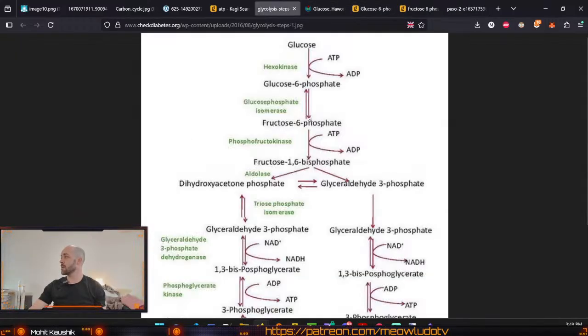Let's have a look what we can do. So we're here, phosphofructokinase. So it's going to work on fructose. It's going to be doing something with the phosphate. And in this case, we've got another investment of energy. So this will be the second ATP we've invested. We're taking an ATP and we're converting it to ADP to fructose 1,6 bisphosphate. It's going to add a phosphate group.